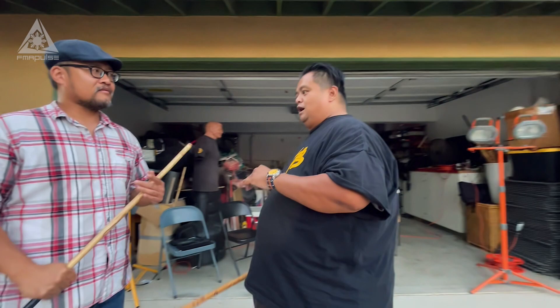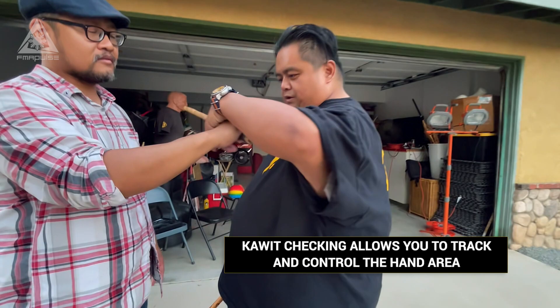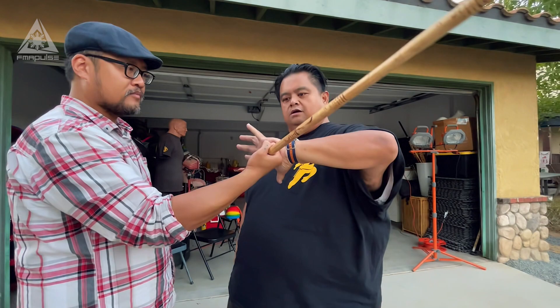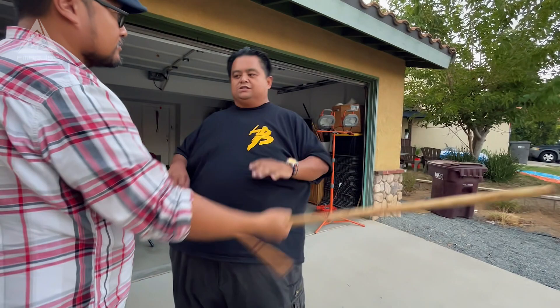Those are the immediate changes you can automatically see. Remember, Supreme Grandmaster Val came from the Doce Pares lineage, and so did I. The traditional checking has always been dakawi — here, then you go to the other side, here, going for the thumb, going low, going high. He went and completely changed it so that no matter where you decide to go, I'm keeping 90 degrees — keeping it 90 degrees.